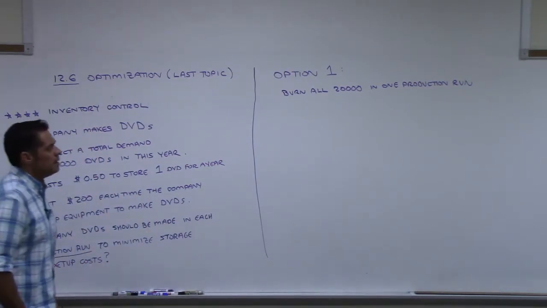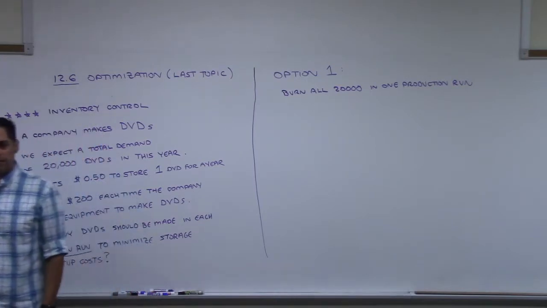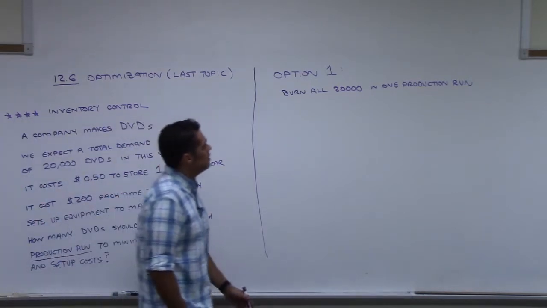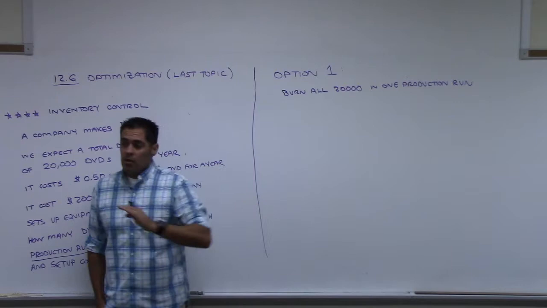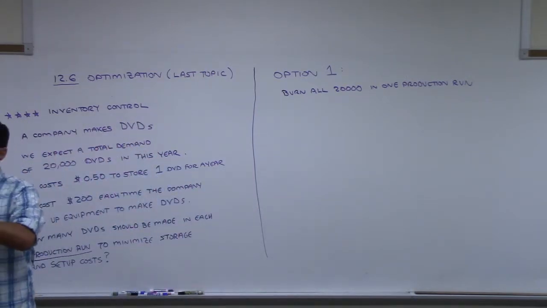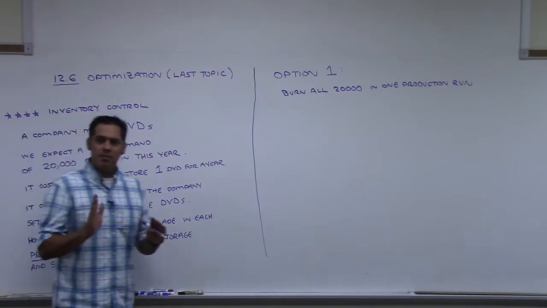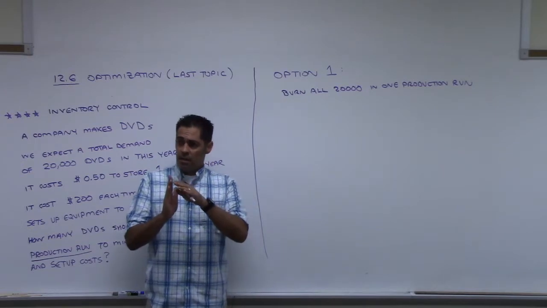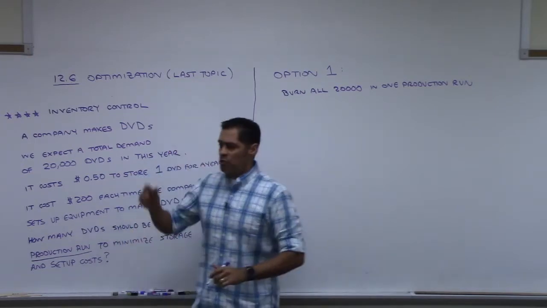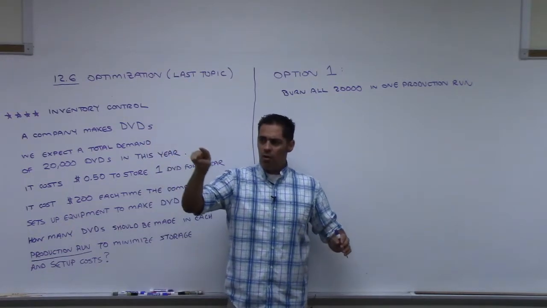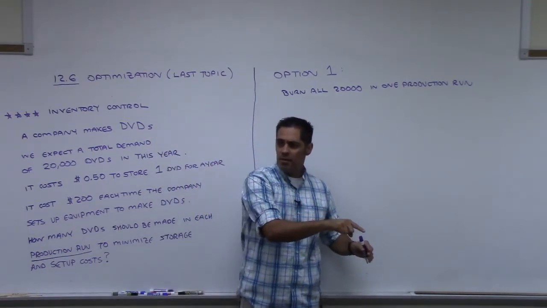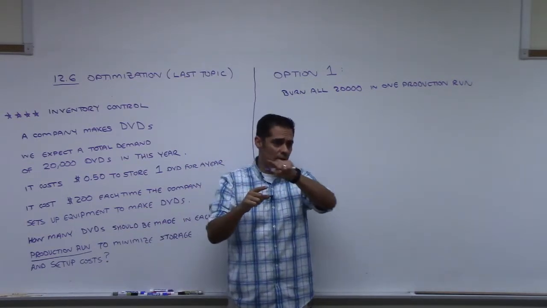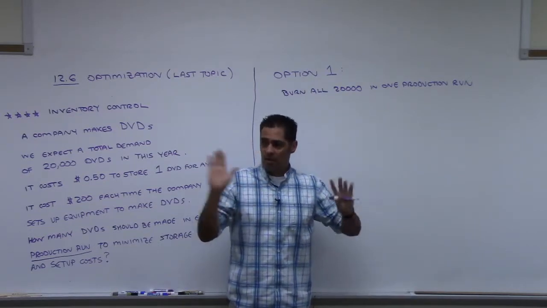Now, what's the benefit to that and what's the drawback to that? Save money on cost, but you lose supply and demand because you may overwhelm demand. So let's assume something here for the problem, all right? This is a big assumption, but let's assume that what we expect is that our demand is going to be constant over the year. So if we have 20,000 DVDs for the year, they're going to just go away until the end of the year will be at 0. We don't have a peak season where we have more demand and less demand. We are going to assume that there is a constant demand for our DVDs, all right?